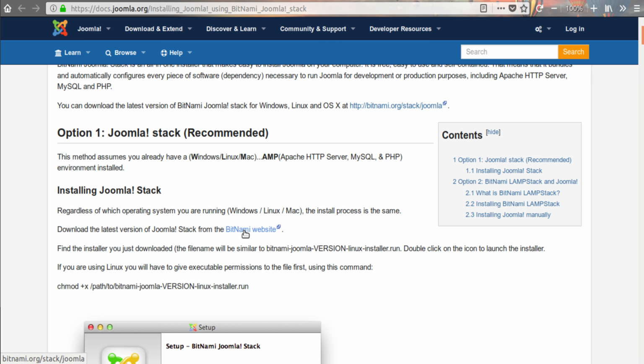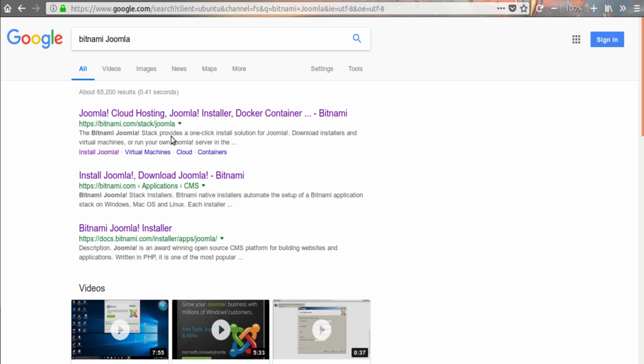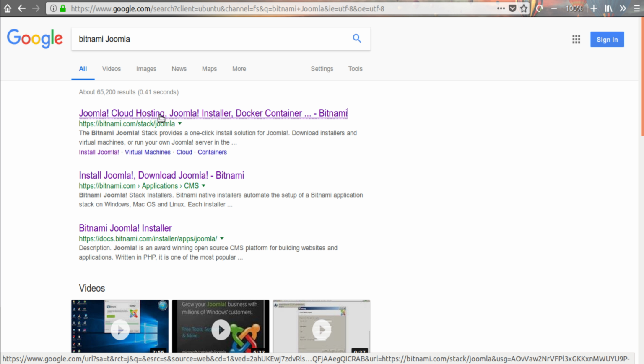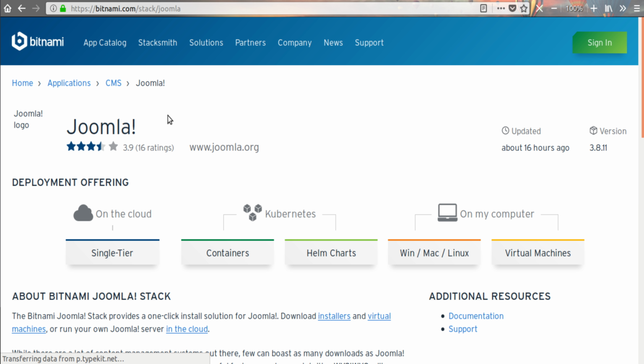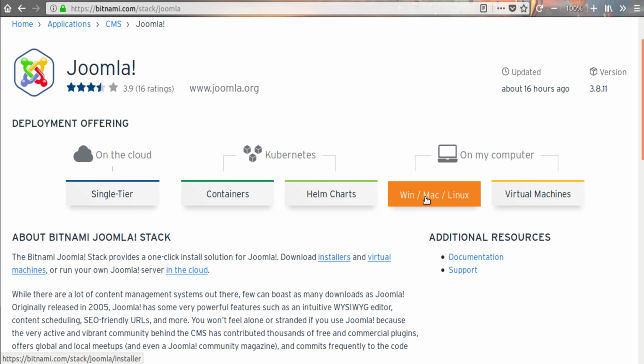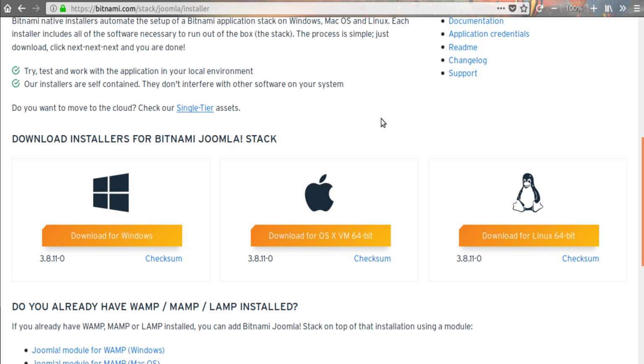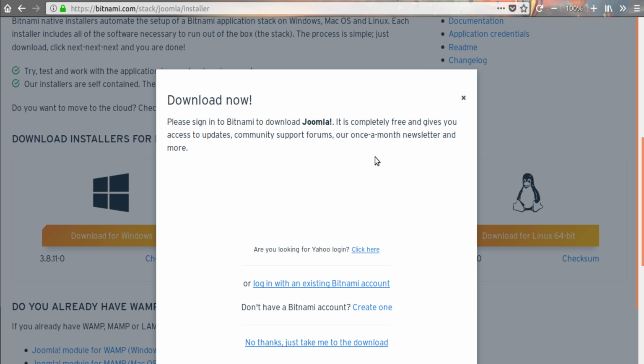So you could just click on this link here, or if you check at the bottom, it says bitnami.org stack Joomla, and that's basically the same as the first one here. So you could also have just clicked on this result. Maybe I should just download it and run it, but because I'm on a Linux environment, you'd basically click on this one here, and then you'd select the environment which you're in, and you would just click and download.